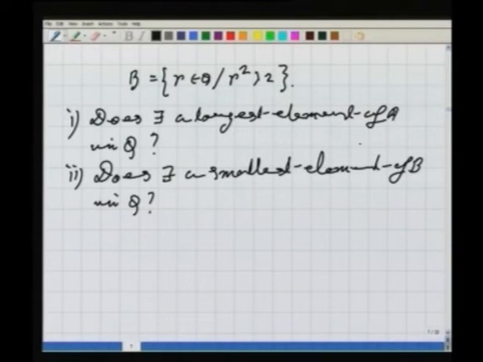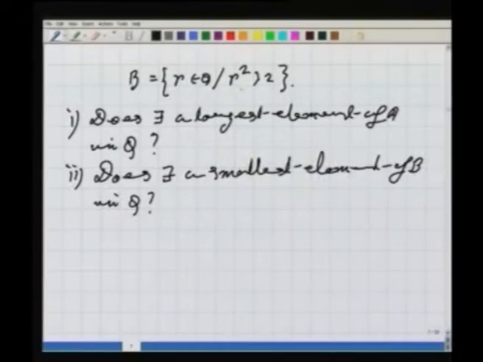Well, if both these answers turn out to be negative, then what happens? You can intuitively feel that the largest number of the set A and the smallest number of the set B should actually be root 2. But since I am demanding that the number lie inside Q, I will land up with a problem if root 2 is not a number at all. That necessitates the fact that if I want to avoid gaps in the real line, I must have numbers like root 2 in my system. So, let us see whether the answers to these questions are positive or negative.